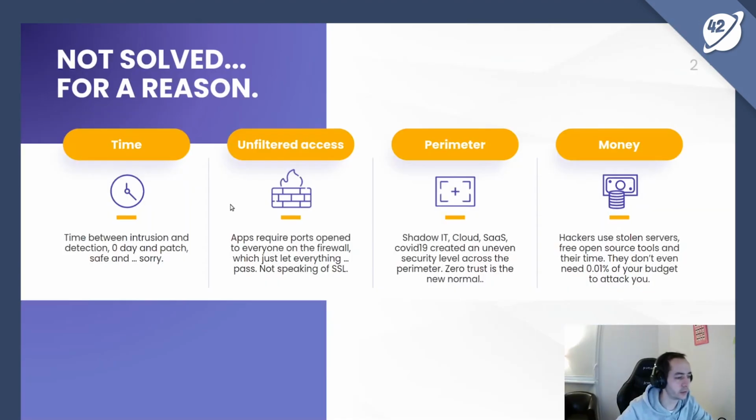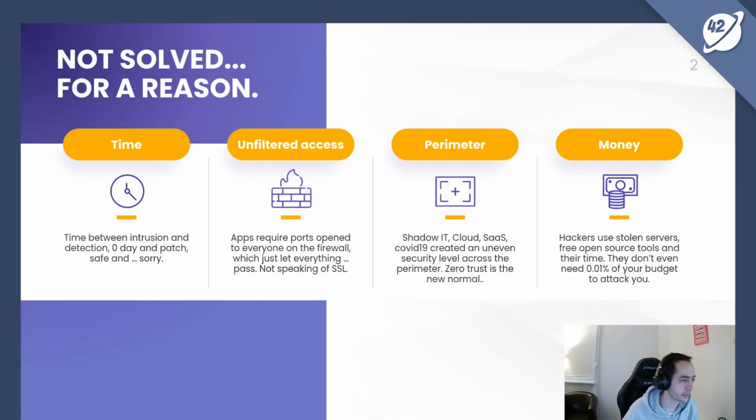Why did we create CrowdSec? Because we do believe that a few elements are in the favor of the attacker. The time is in favor of the attacker. The delay between the publication of a vulnerability and a weaponized exploit is often way shorter than the delay between publication of said vulnerability and the application of patch in all the systems.